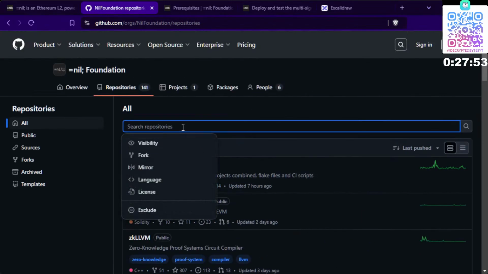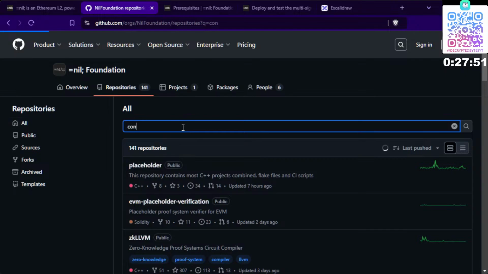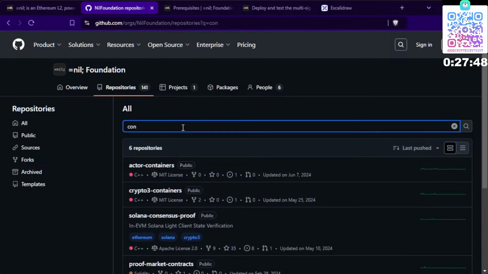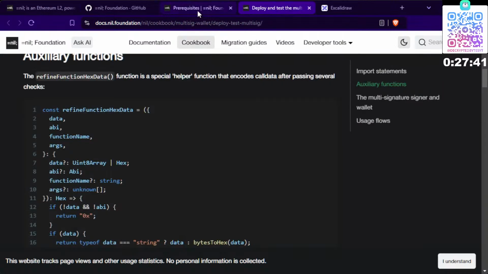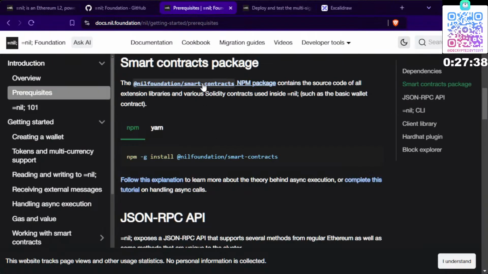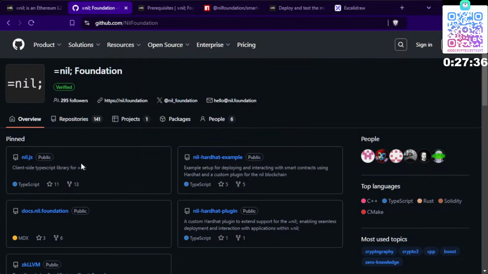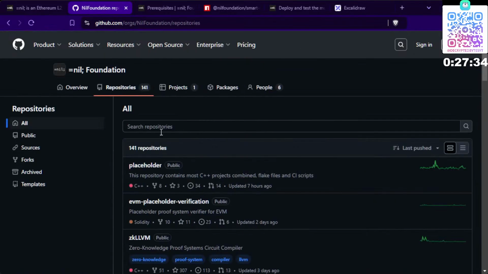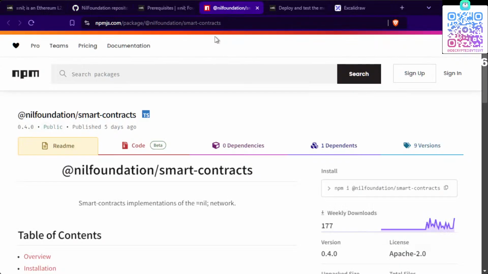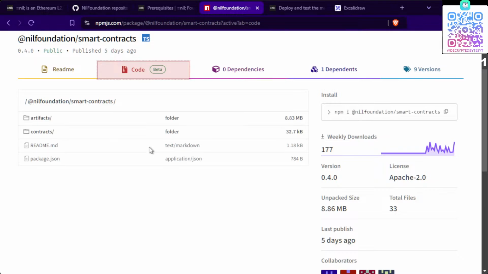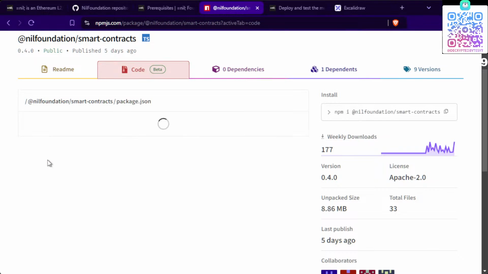We can search on. No, that's not it. It is smart contracts. Readme, package.json.